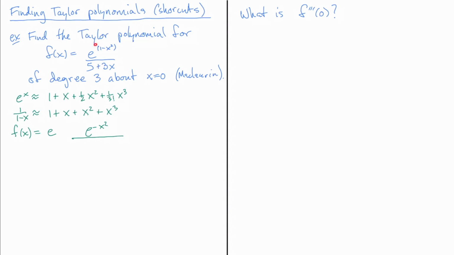And now if you look at this expression here, we can rewrite f as e to the minus x squared divided by, and now what I'm going to do is, if I factor out a 5, we get a 1 plus 3 over 5 x, but I recognize now that I've got a denominator there that's very close to 1 over 1 minus x. So I'm going to put this over here, and this one is just multiplying it. And then I have a 1 there.